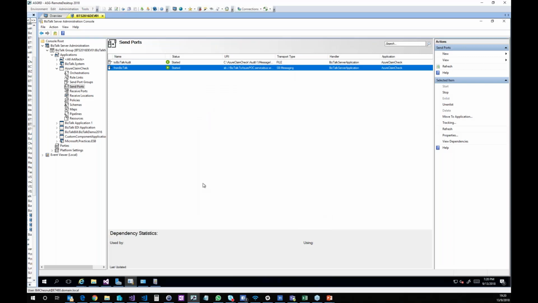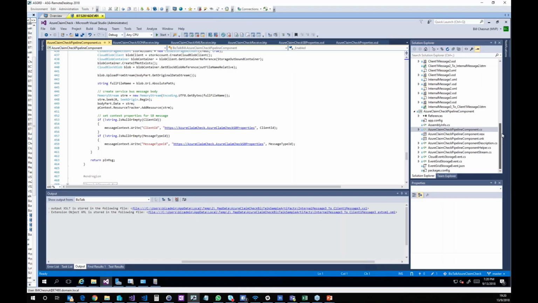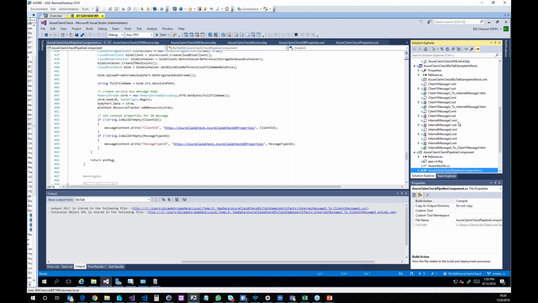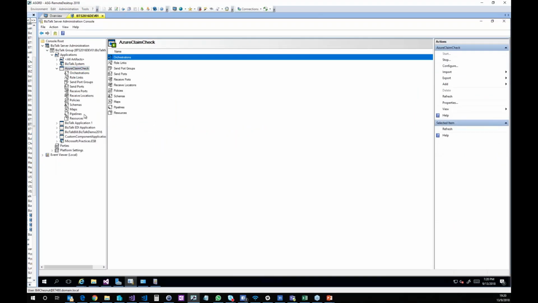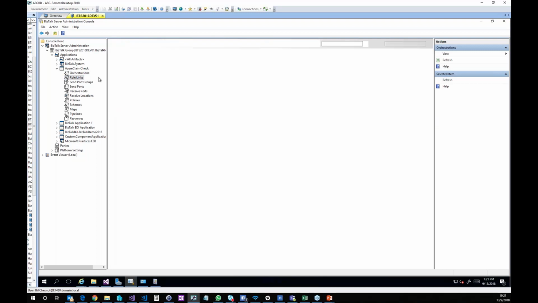Now, one of the things that I want to do as this project goes on a little bit further, and again, if I get some people that want to help out with some of these things, is that as part of my BizTalk project, I would love to be able to automatically upload these schemas and maps into the integration account. So I'm working on ways to do that, because what I'll do is I'll swap over to Azure now, or actually let's look at the BizTalk first. So I've got this Azure claim check BizTalk application.